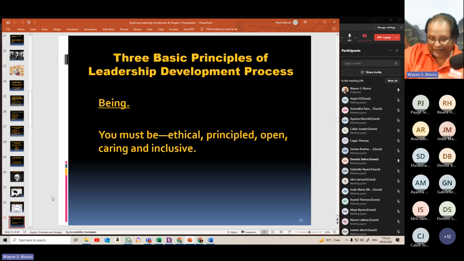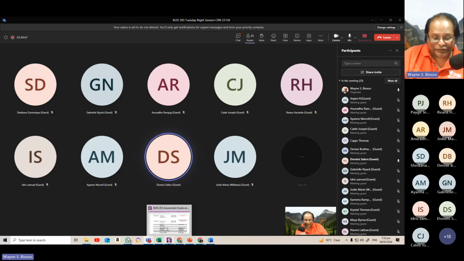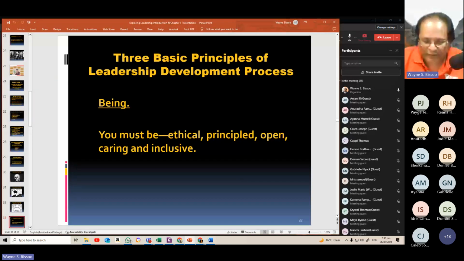Now that also brings us to the next thing. You have to be open, and then you also have to care about that individual, even though you may not agree with their position and point of view, and you have to include those people in your organization or in your activities. Is that going to be a challenge, you think? Yes, sir. I think that's one of the biggest challenges. Yeah, and that's true. The biggest challenge is to be open to begin with, because once you're open, it's easier. The caring and inclusivity comes naturally afterwards.